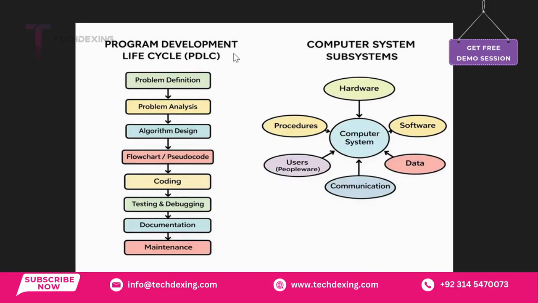So I'll start with problem definition. Problem definition is where you take out the average, basically. For example, there are five students in one class, and you want to find the total average of it. You can divide the sum by the total number of students to find the average.